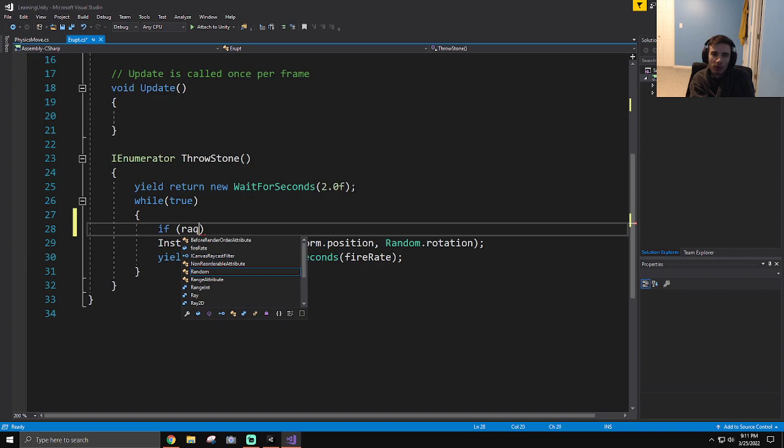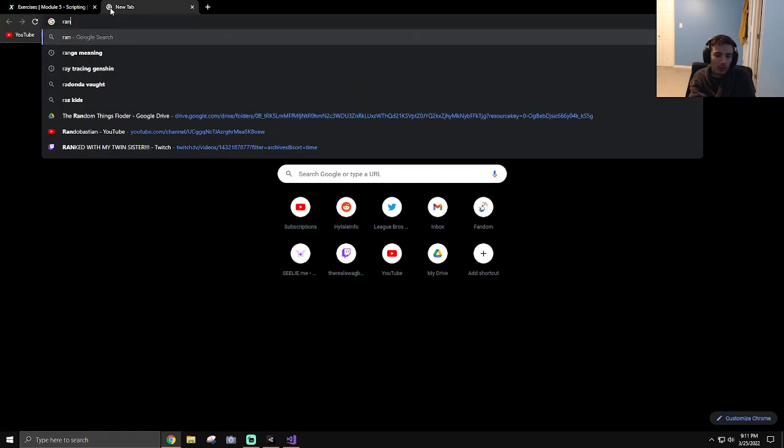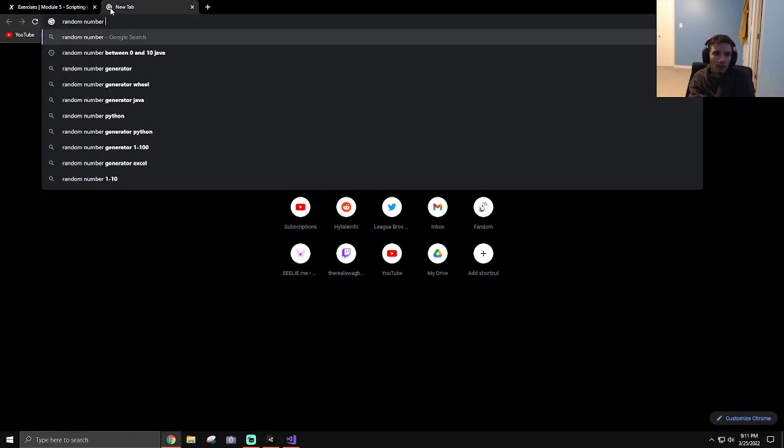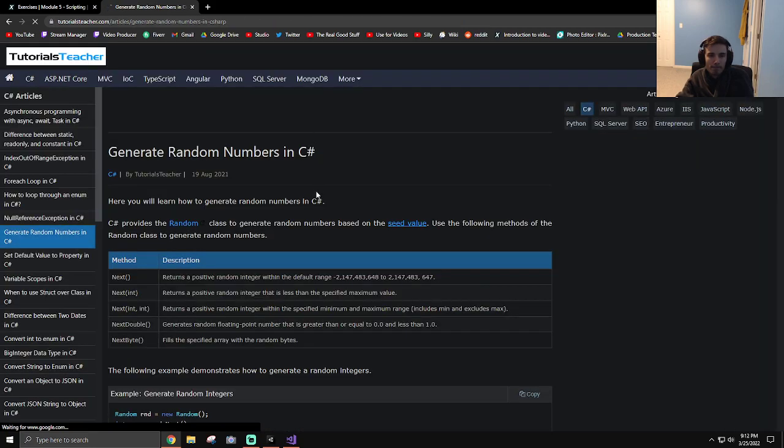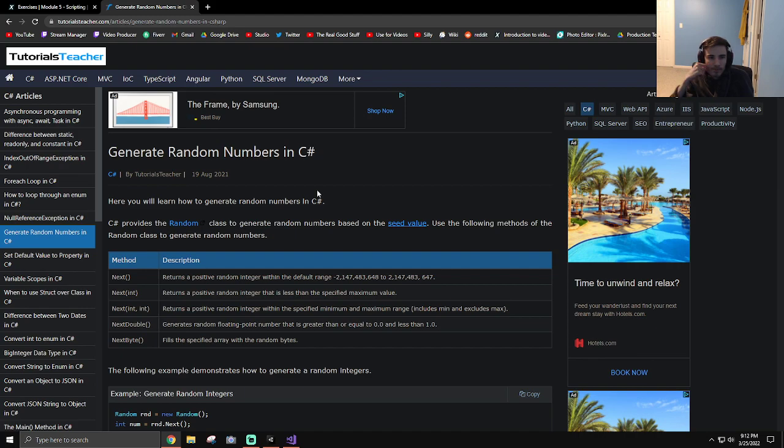Okay, is there a lowercase random? Random dot int, float. Okay, random numbers in C sharp. Random dot next.